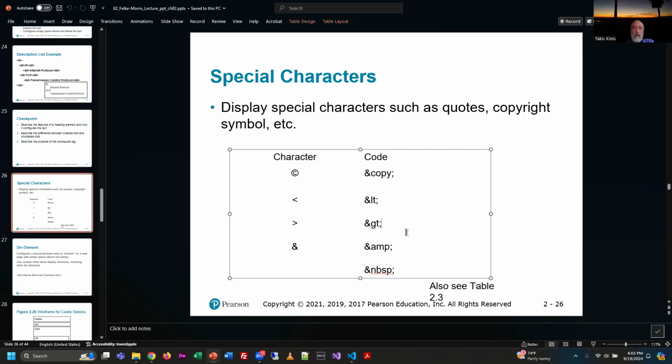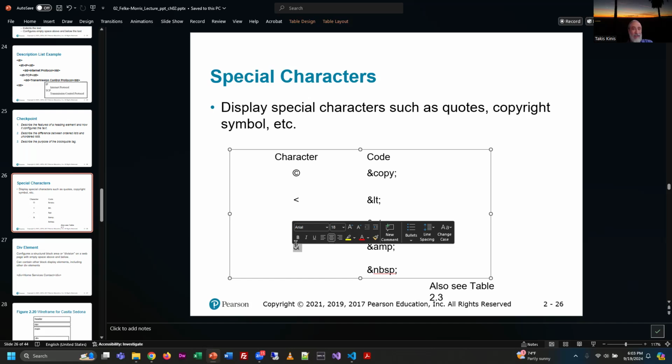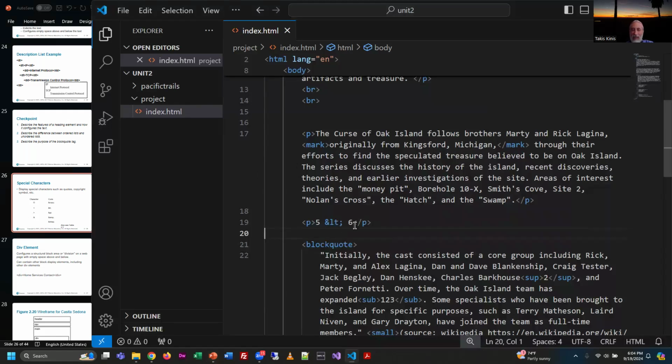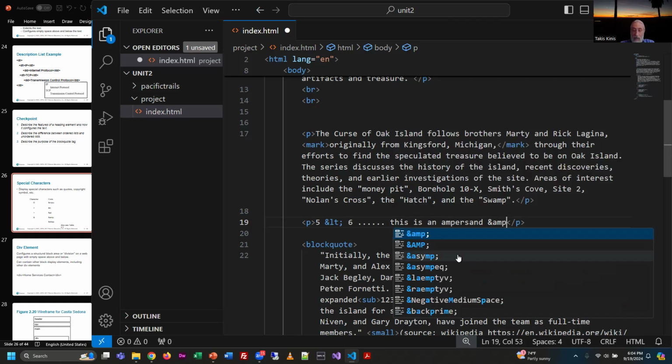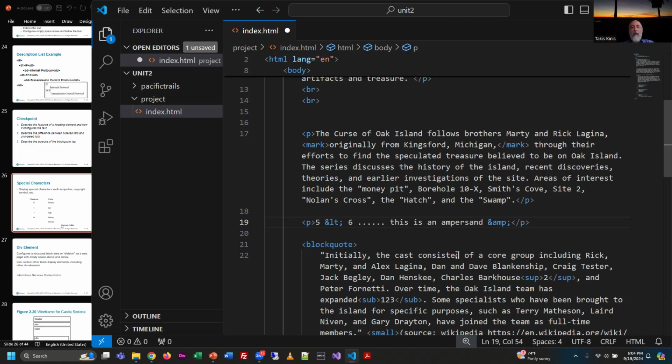Another one that's kind of weird is, because ampersands are used to designate these special character codes, I cannot take an ampersand and put it straight up in my text either. So if I want to do an ampersand, I have to do ampersand amp semicolon, and I may as well demonstrate that too. I'll say this is an ampersand. I think that's how you type it. Normally your inclination would just be to type that, but I have to go ampersand AMP semicolon like that.